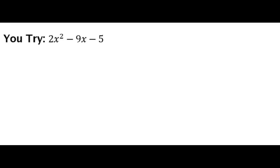This is a grouping diamond problem, and I immediately know that because it's a trinomial and it has a number in front of x squared. So that's what tells me it's going to be a little bit more work.